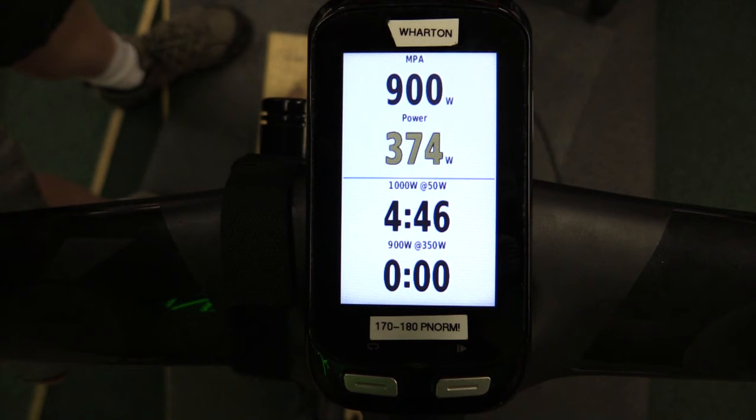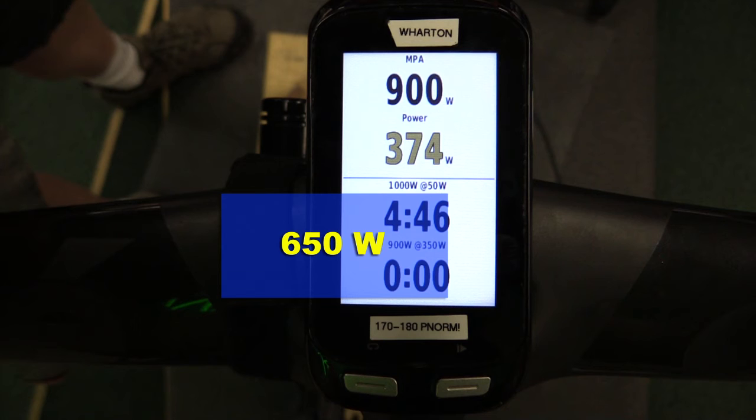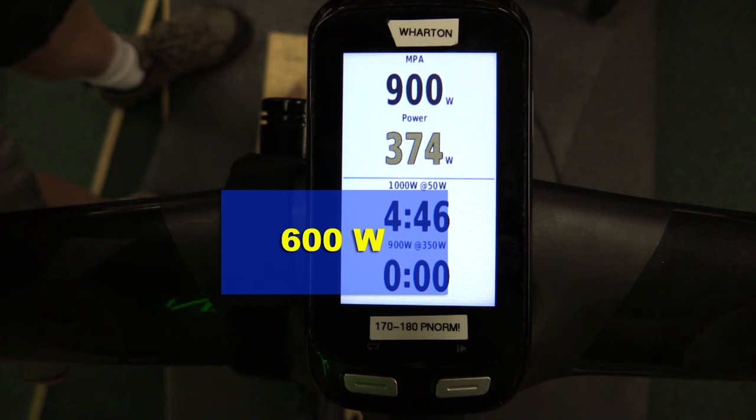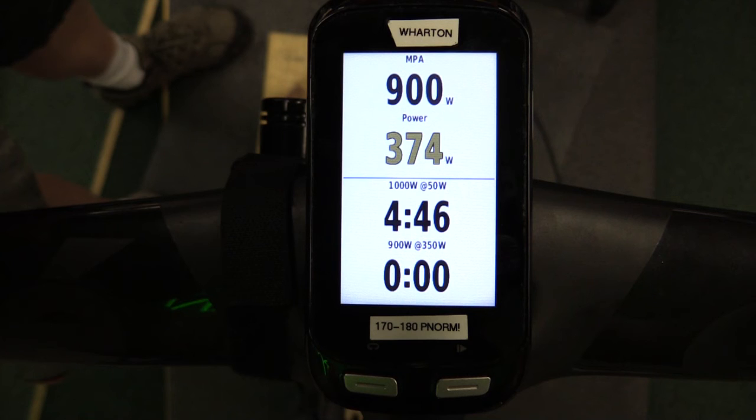You can modify this in any custom measure that you want to achieve the goal that you're looking for. So let's say I wanted to do 420 watts and have a floor of 650 watts of maximum power available. That calculation can be done through the Garmin Express app, and all you have to do is update your Garmin 1000. I always use the 1000 watt recovery just simply because I like to do my intervals at full intensity. You can set that 1000 watt ceiling and change it down to 900 or 800 or whatever number you want, and then you can actually train in a semi-fatigued state. So let's say you want to draw it down to 600 watts of MPA and then bring it back up to 800 watts of MPA. That can be calculated on the screen and it makes training very, very specific.